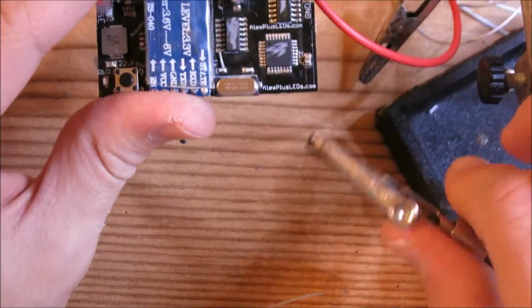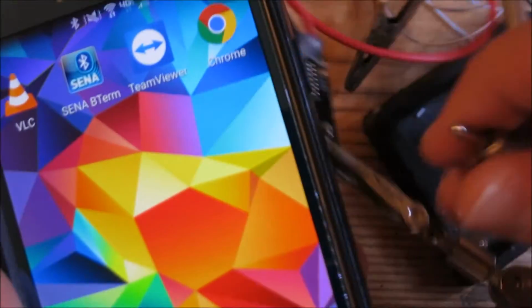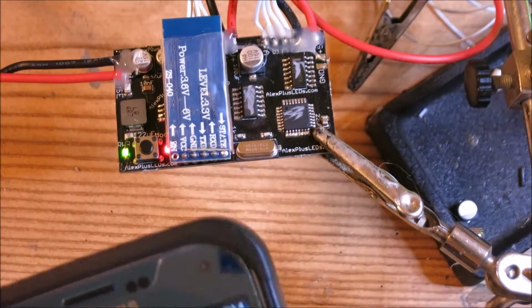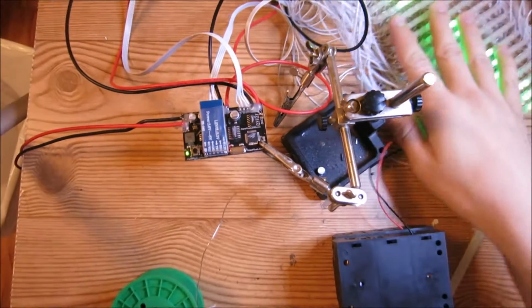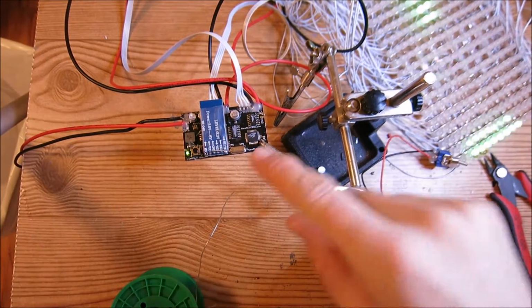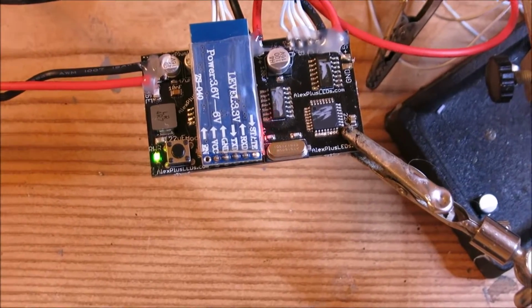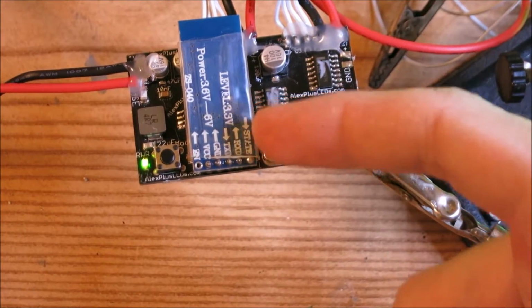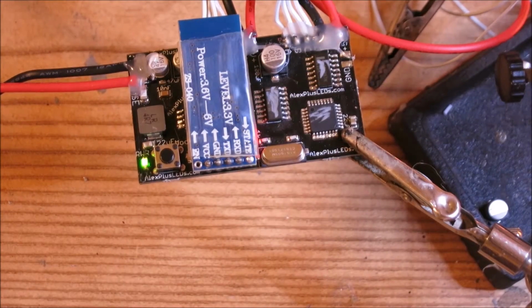So to test this, you'll need a smartphone. So I'm going to go ahead and power on the whole LED kit. The animations are going over here, so everything's fine. If you look down here, you'll see this little red LED blinking, meaning that this Bluetooth module is trying to connect to a device.